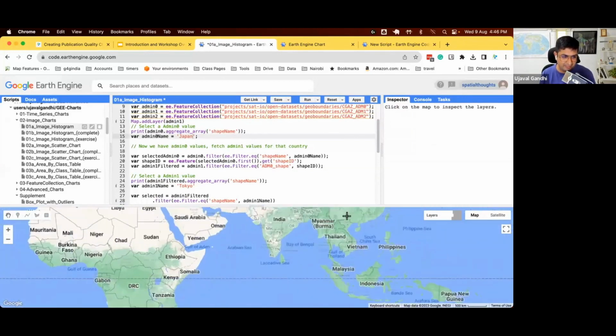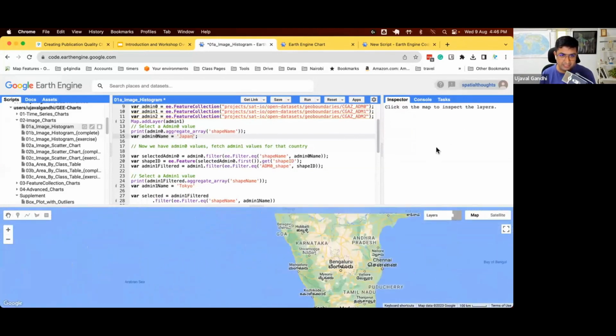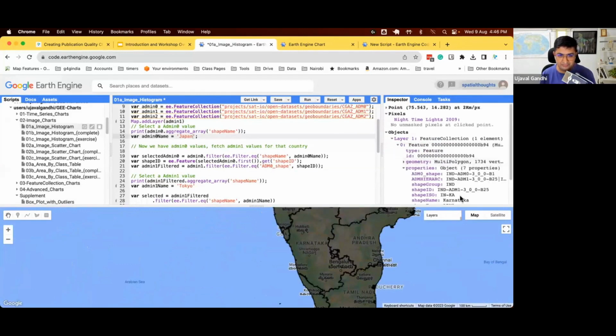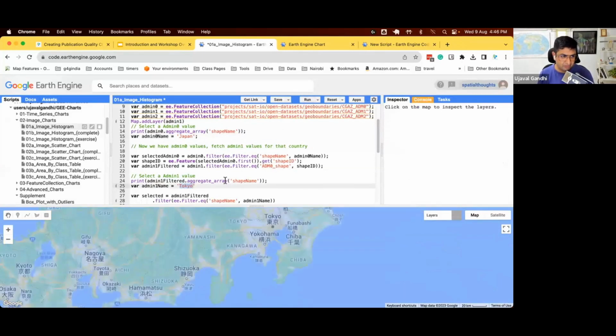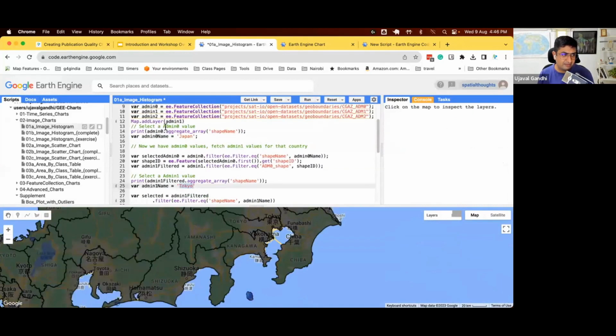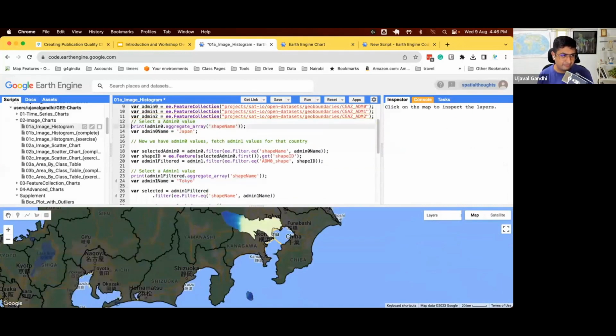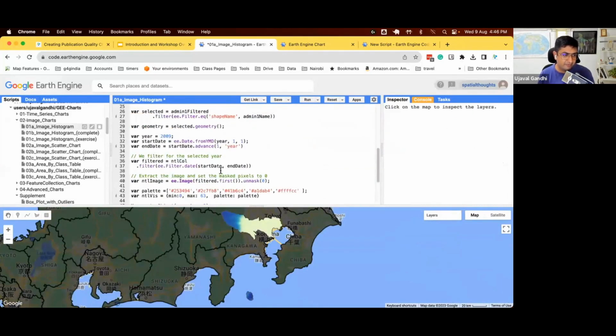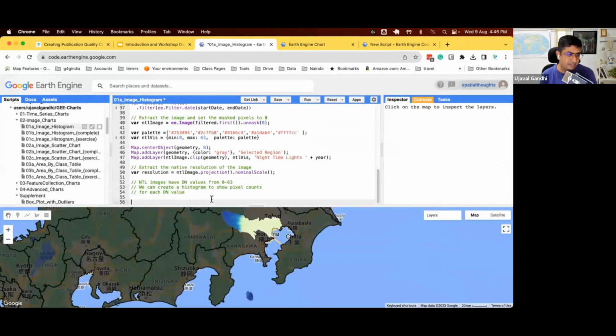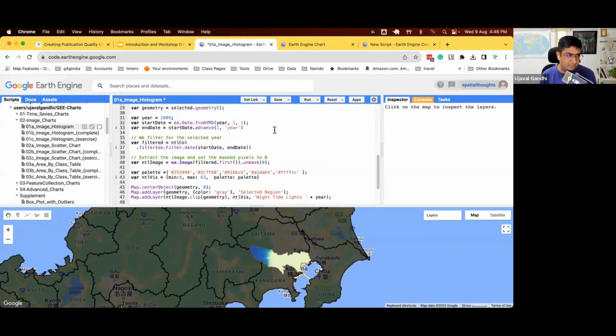And if I click here, you'll see this feature is called Karnataka, right? So I have to replace the names of admin 0 and admin 1 with my country and state, and get the geometry for that. Once we have done this, we'll go and create the chart. Okay, so we have the image here and we have the geometry.